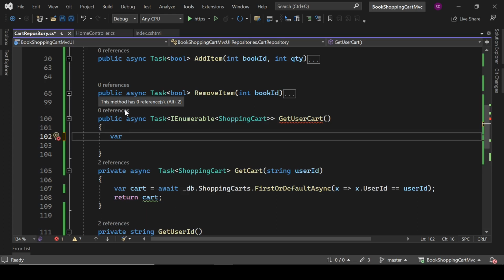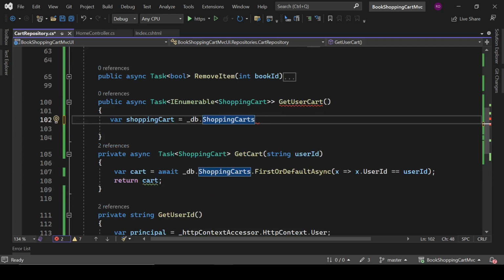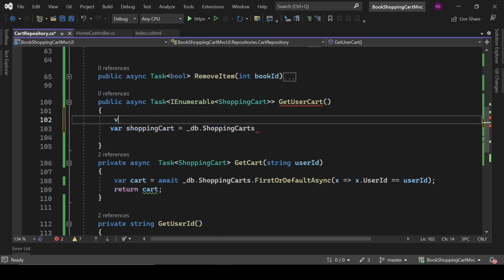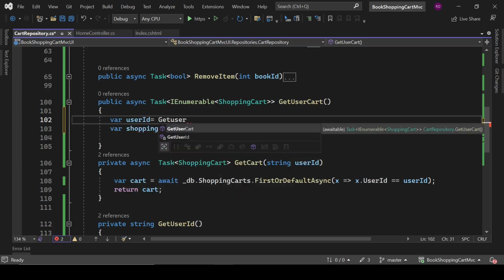So we will just write here where cart equals, let's say shopping cart equals db.ShoppingCart, but first we need to find the user. So where userId equals GetUserId.